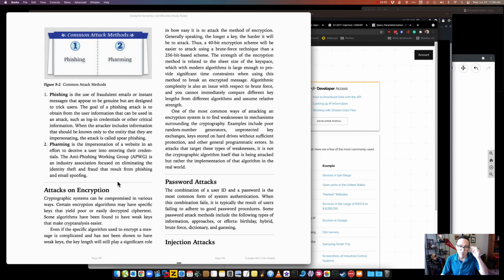So, attacks on encryption. I think I showed this before when we looked at the previous demo with something like SSL Labs. What type of encryption is being used, and can I opt for the lowest level of encryption? So if I have a website, or some sort of system that allows me to have lower levels of encryption, an attacker might try to use that because a 40-bit encryption scheme is much easier to hack than a 256-bit scheme, of course. So is there anything where I have weak encryption in place? That's something you need to look at. SSL is one place to look for that. But also what's being used within the company.